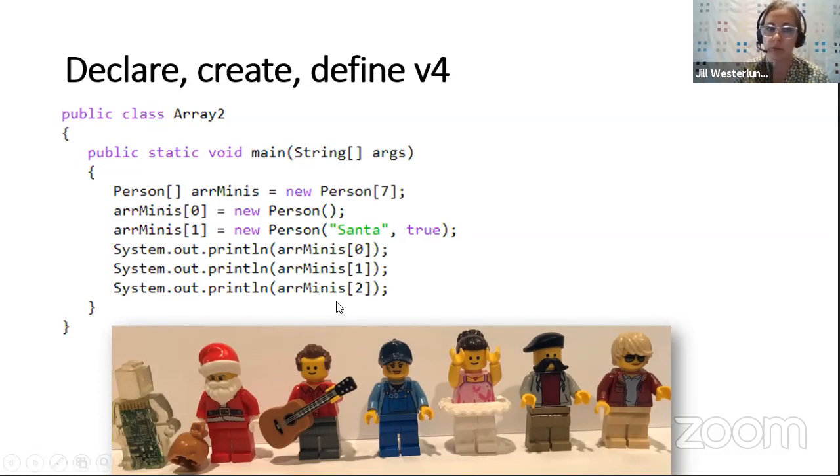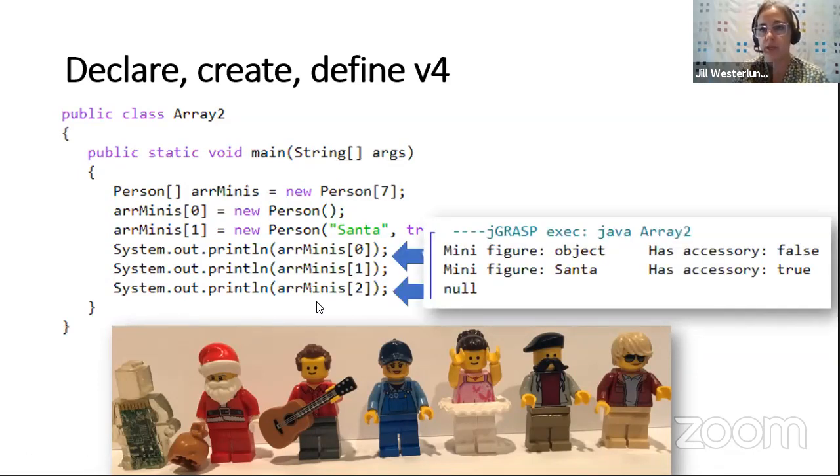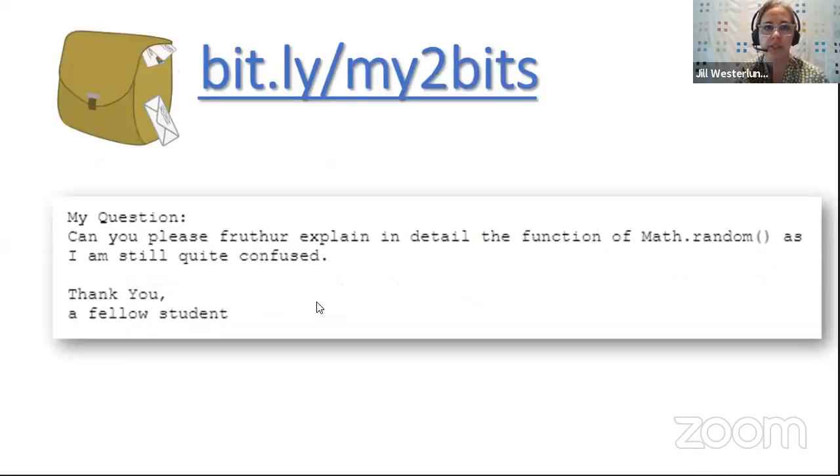What's going to print? Well, first of all, how does it know what to print? I hope you answered in your head, since this is a class, what does a class look to when it's called to print? It looks to the toString. So since I didn't put anything for this element, it's going to fill it with null. So what should happen when we print is we get this. Santa and object guy fill in their information. So you can build the rest of that out.